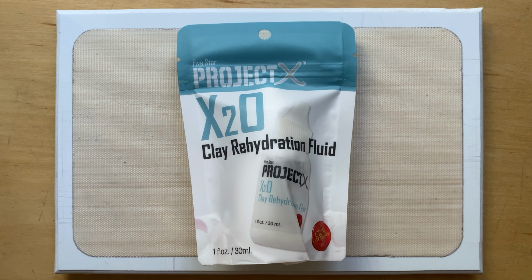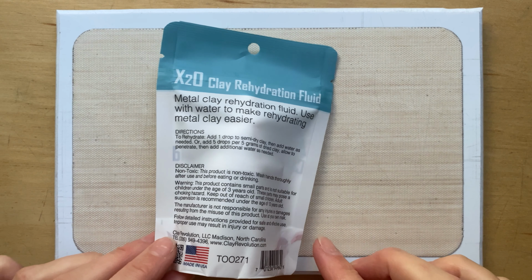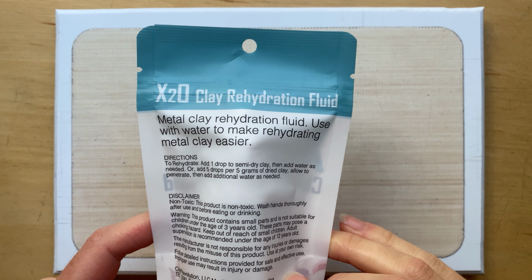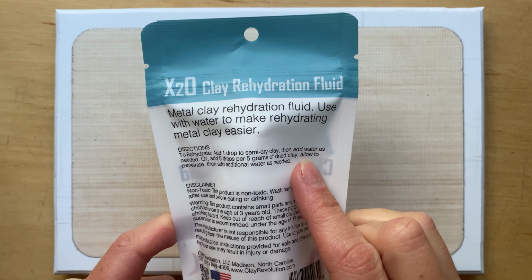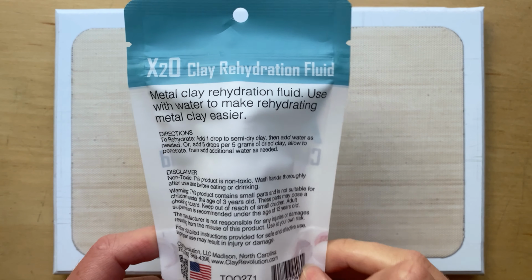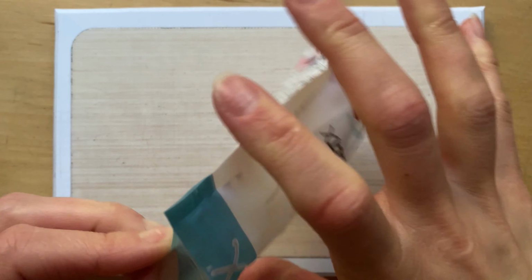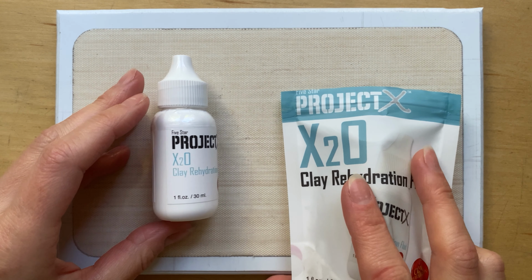If you want to go straight to why I came to this conclusion, skip to the 10-minute, 30-second mark. If you want to see the slightly ASMR process of me reviving dried clay to get to my conclusion, that's what's coming. What I wanted to find out was, one, would putting it on the dry clay in advance of sitting down to work on it make the process go any faster? And two, more importantly, would the clay revived with the Project X product be higher quality than clay revived only with water? In other words, is it worth it?